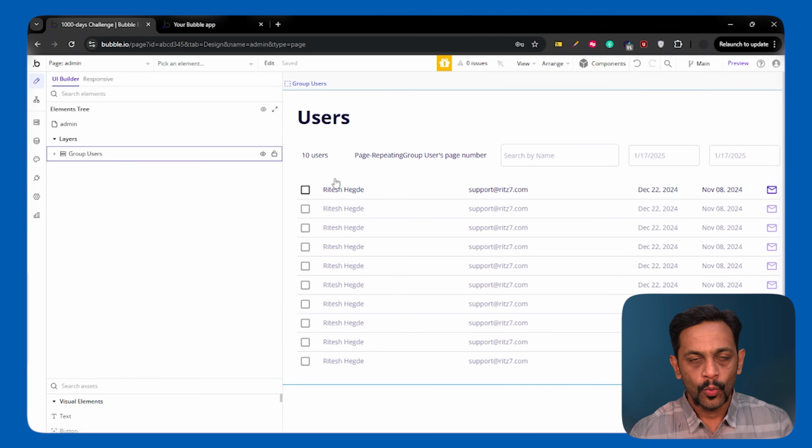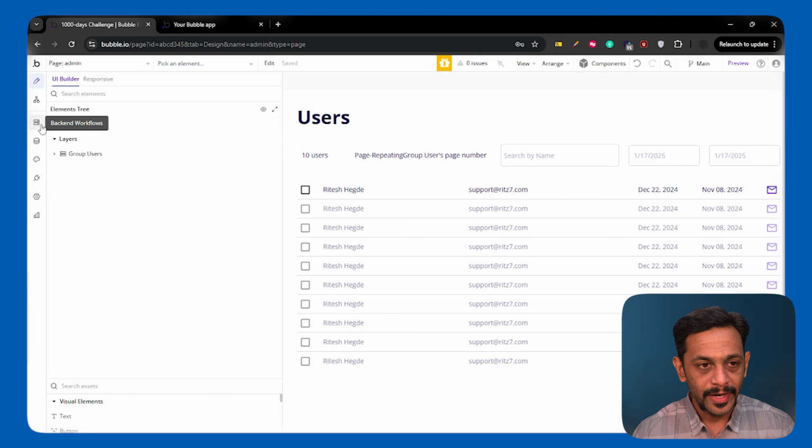Firstly, let's understand the use cases where we may need to run backend workflows on a list of things. Let's say you're coming up with some seasonal offer, and you want to inform all the users who have registered on the platform with the details of the offer. Or let's say you have some maintenance coming up in a couple of days, and you want to inform your users that on this particular date, from this time to this time, the app will not be functional because of maintenance, right? We keep getting such emails and messages every now and then. So let's see how we build a functionality like that.